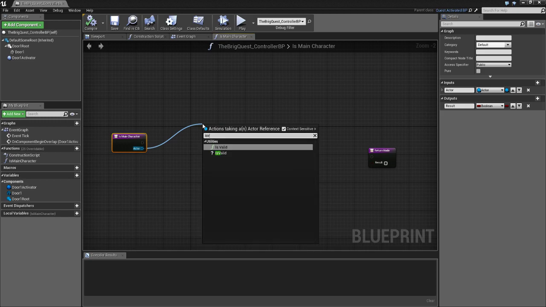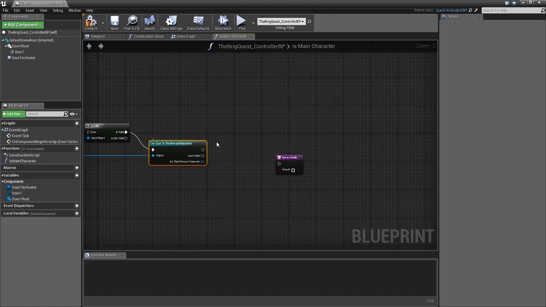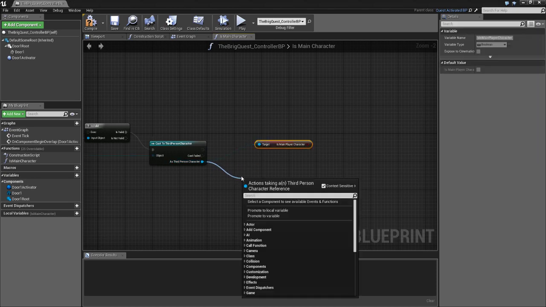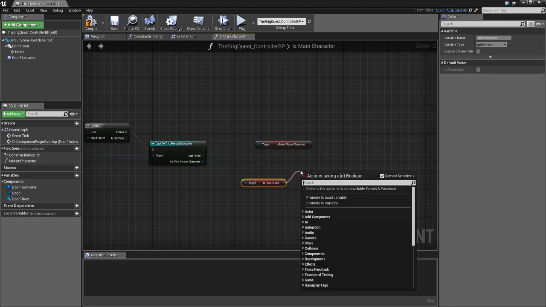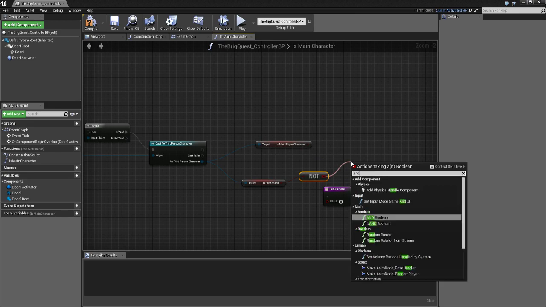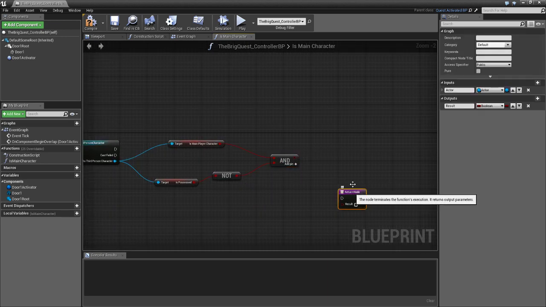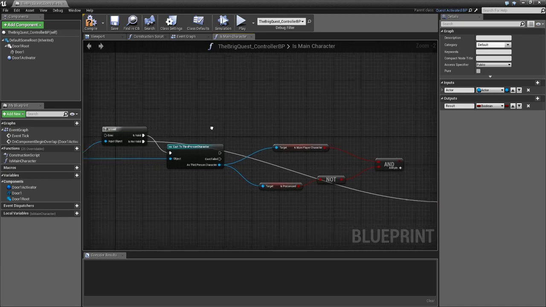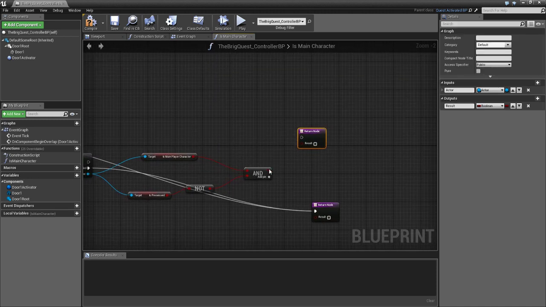Start the usual thing. Is it valid? Cast to character class. So this could be an AI, so I have to check these values here. Is it the main player? And he must not be possessed. And that's literally the return value. So I'll have two return nodes, one for false, one for true. I could use a local variable, but I'm not gonna, because I'm crazy.